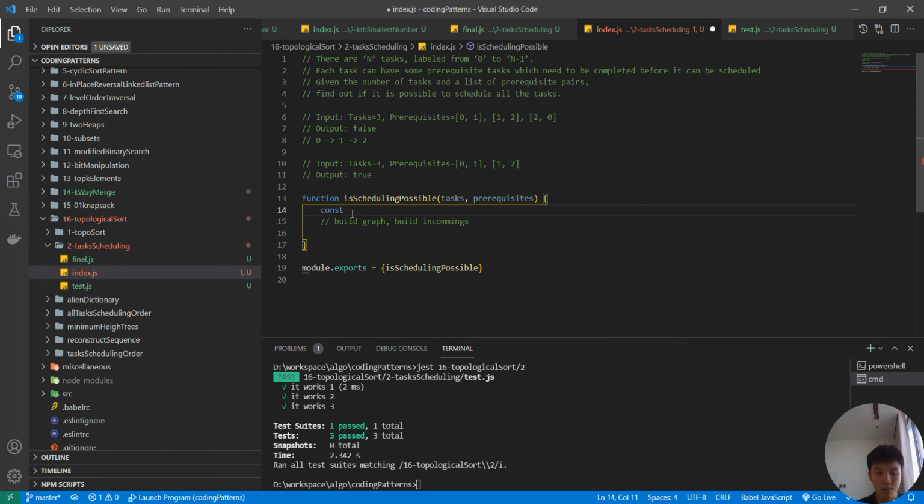Let's call it the order list, right? When we finish scheduling into this order list, we want to check if this list contains all the tasks.